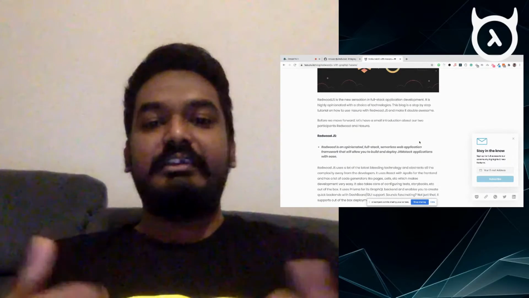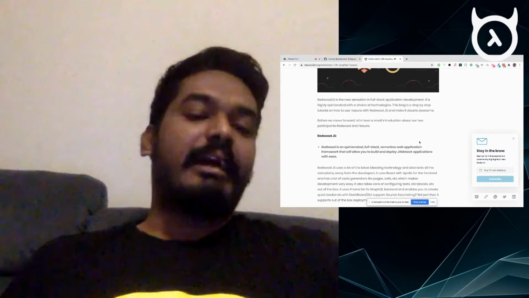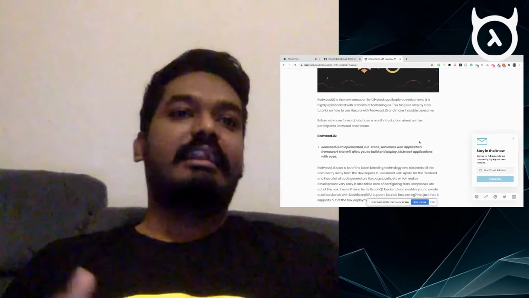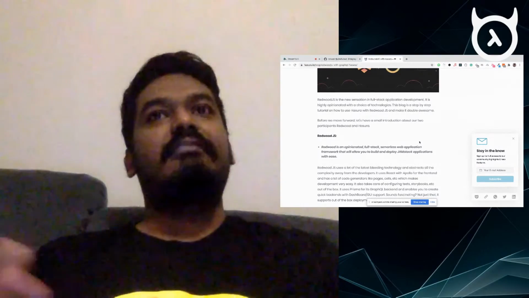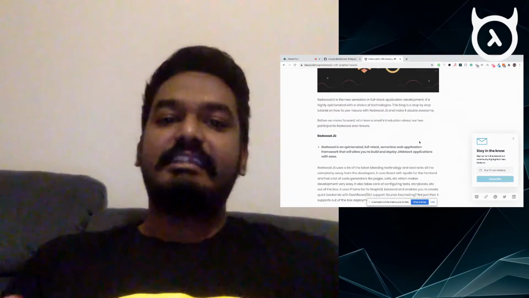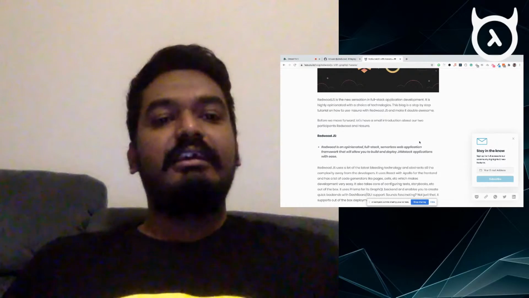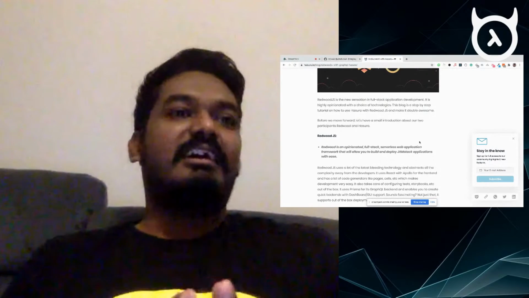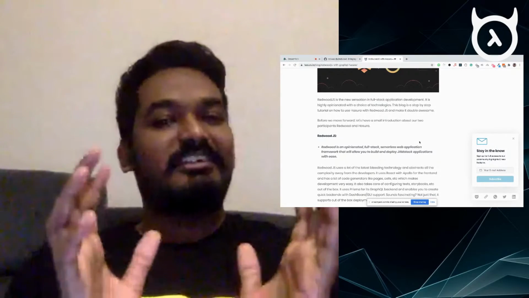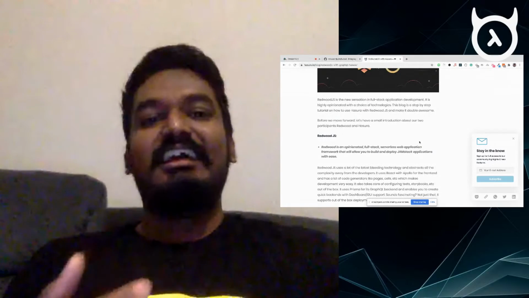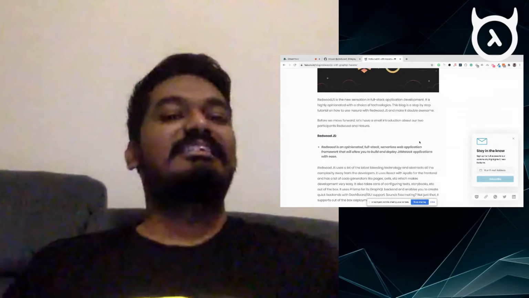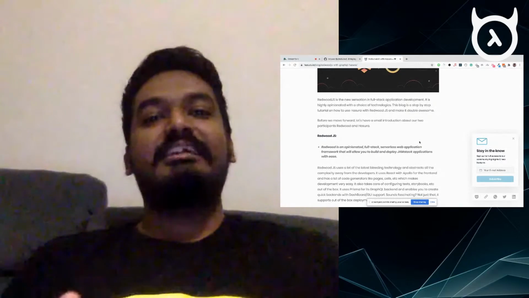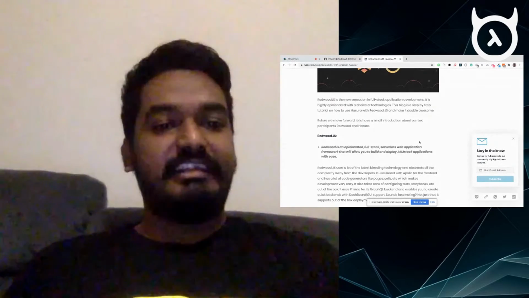I download it, I use it, and in the backend as well, they let me create GraphQL with Prisma, not in a very hard way. It's just easily configurable with their setup. So most of the complications are abstracted out, and the developer only has to focus on the business logic, the screen flows, and maybe the CSS and UI stuff. Except for that, all the other things are taken care of by Redwood easily.